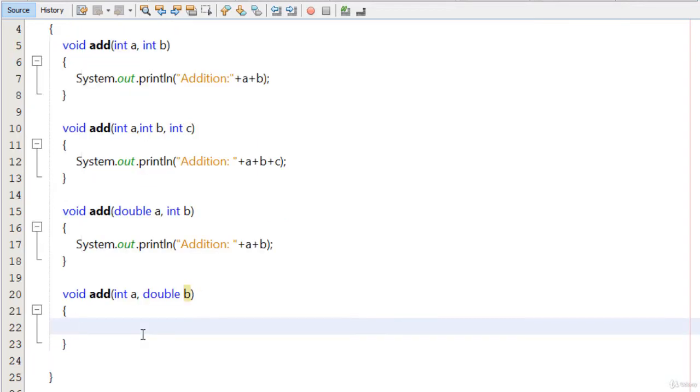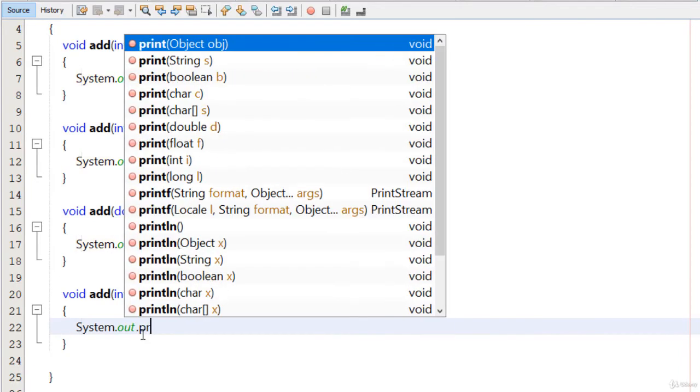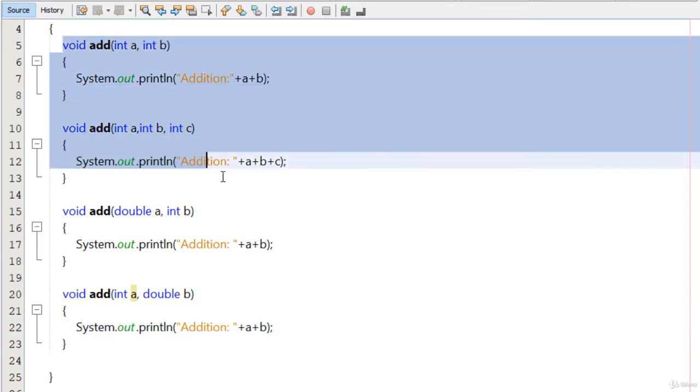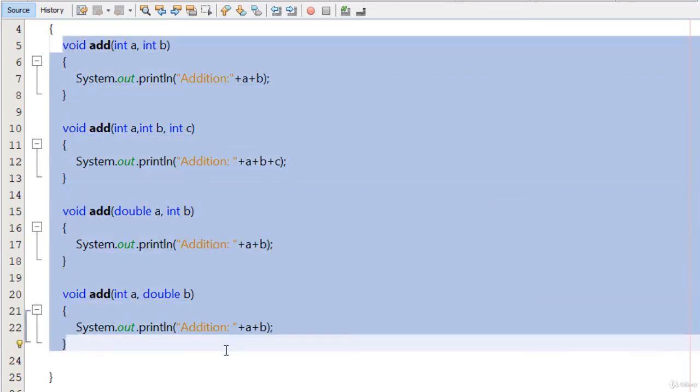Okay, so in the body of this function I type System.out.println addition a plus b. Okay, so see, we have one method add that we have overloaded in this class. We have 4 overloaded versions of add in our class.